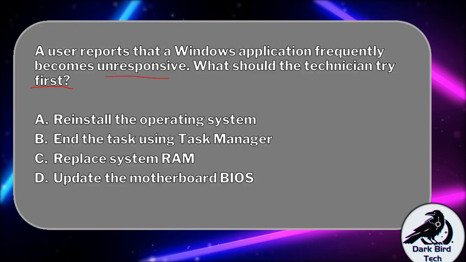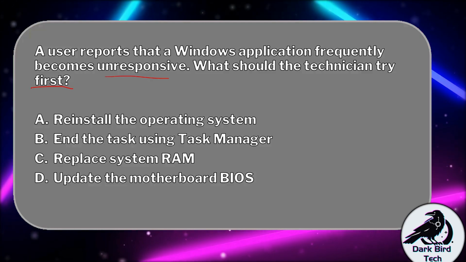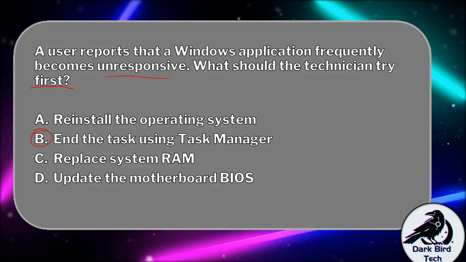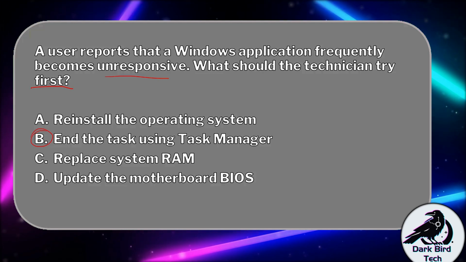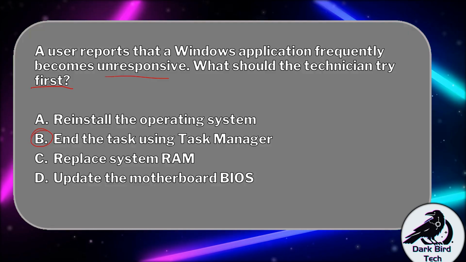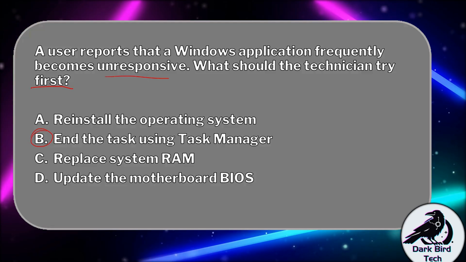Well, the first thing you would want to do if an application tells you it's not responding in Windows is pop open Task Manager and end the task to see if you can close it. And then the next step would be to relaunch it and see if you can recreate the particular conditions that were present at the time the thing stopped responding.